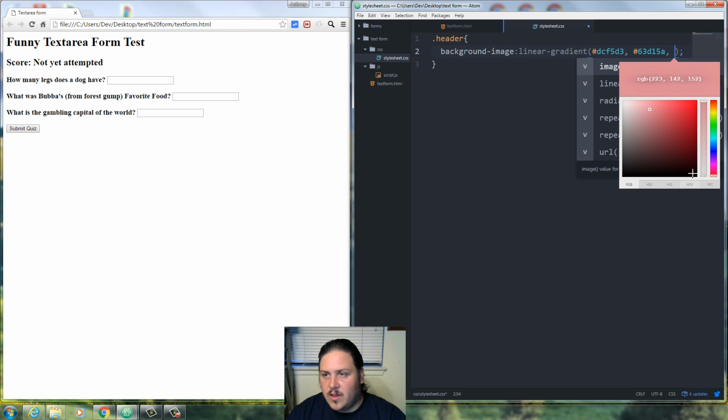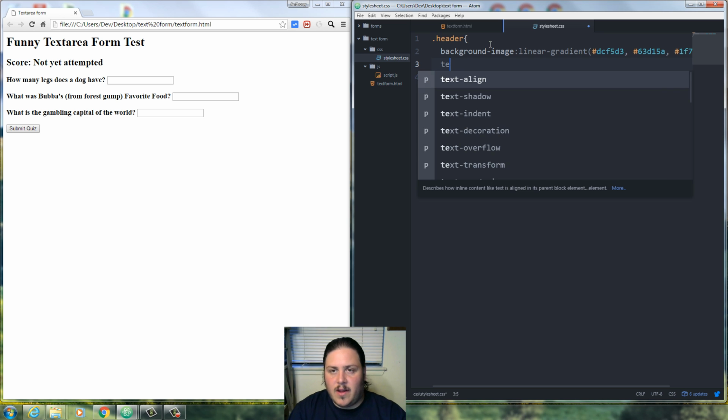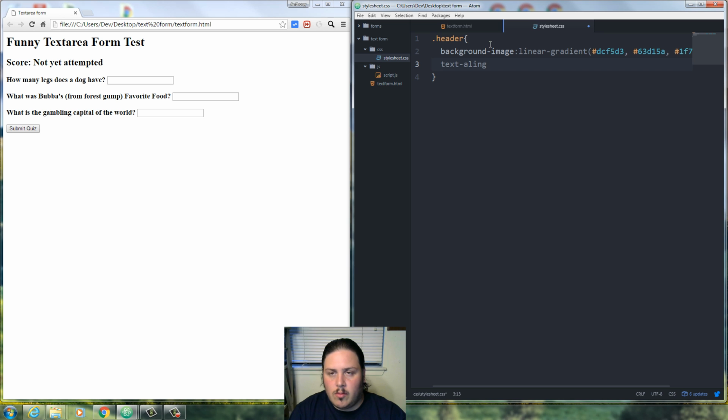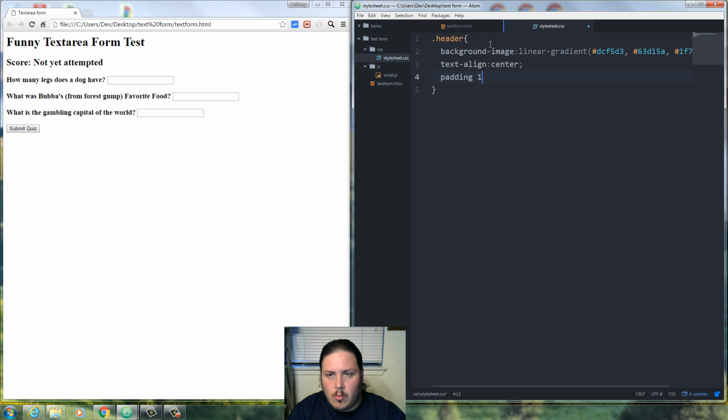Color picker. That's really nice about this program, the color picker. Okay. We want to align the text in the center. And we're going to want a padding. I think that's it.